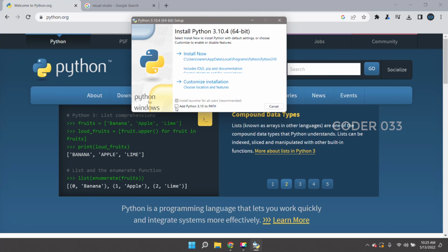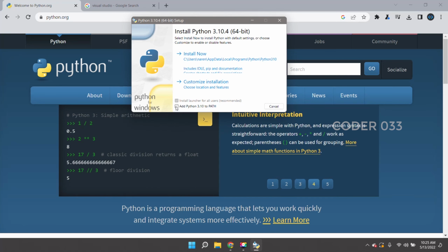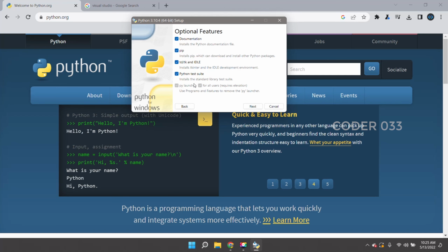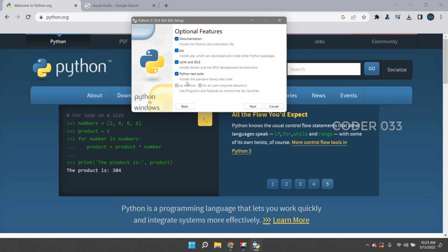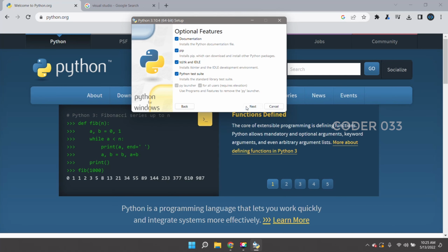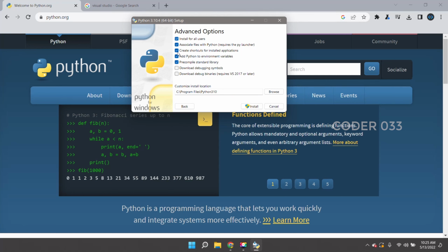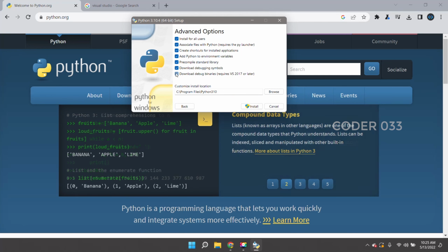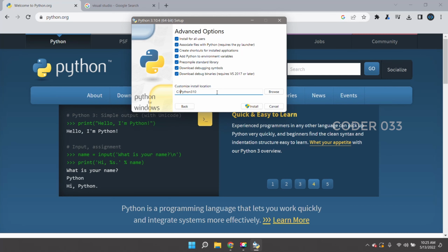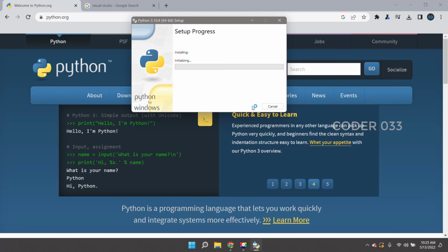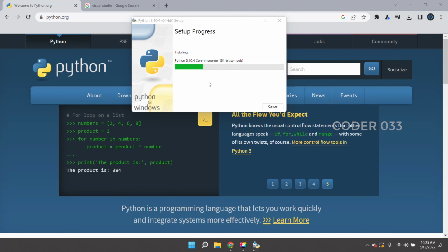On the bottom you can see Add Python 3.10 to PATH. Just enable that option and go to the custom installation. Check that all the elements are enabled. Then next, here also install for all users. Then enable the debugging process. I'm changing my path. If it is in Program Files, that's not an issue. I'm just changing the path to Python. If I click enter, it will start installing. Okay, it takes a few minutes.